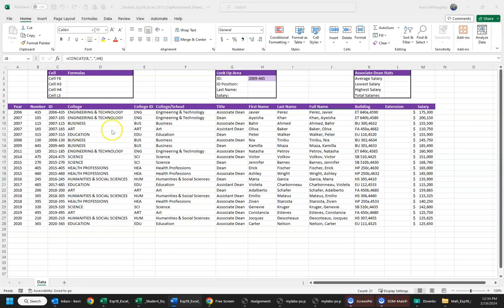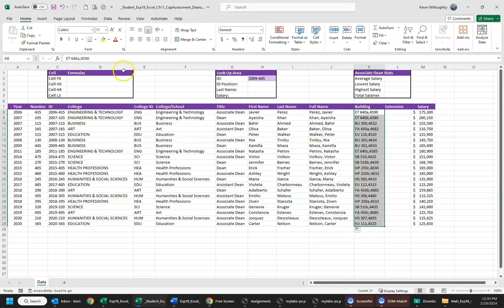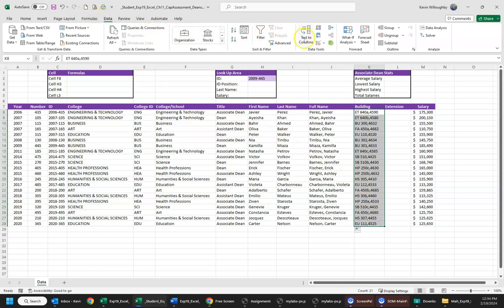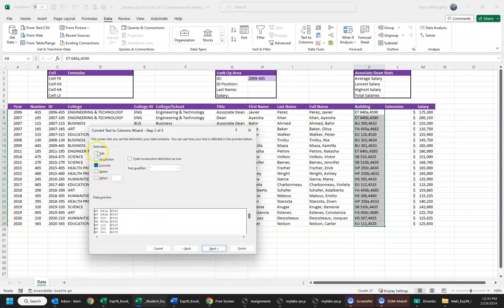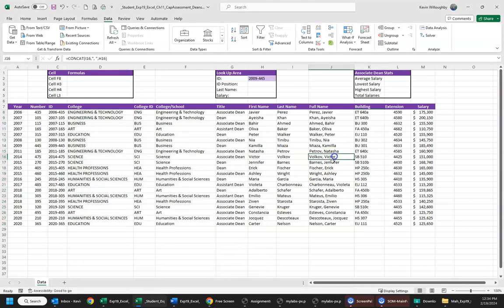Step 6. We have in column K the combined office location and phone extension number. What we want to do is separate this out, so first highlight all the values in column K, go onto the Data tab, Text to Columns, and we want to use delimited and separate by comma. It gives you different options. We want it separated by comma and finish, and there it goes. So office location in column K, phone extension number in column L.